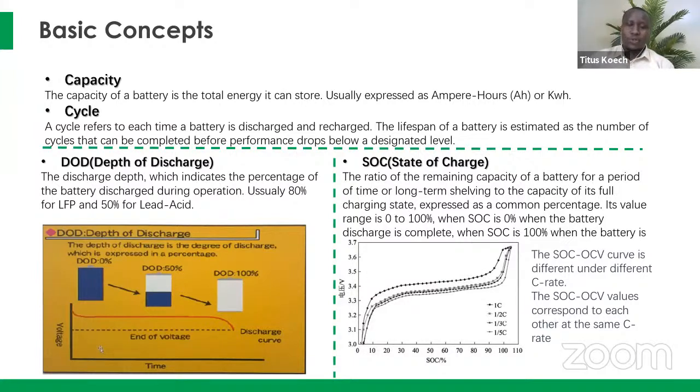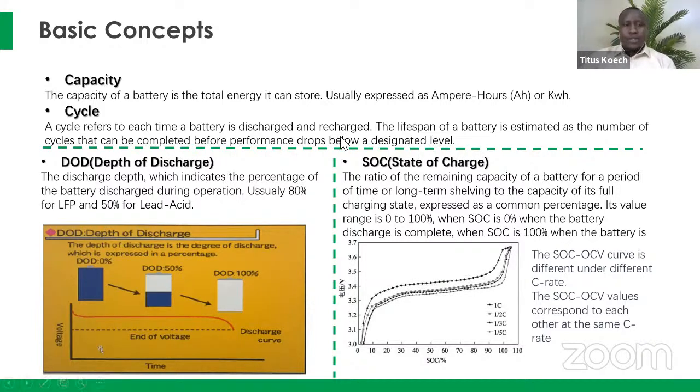So this is something to really note, because in some instances you find that you don't have an understanding of how you are supposed to rate the battery, in terms of watts or otherwise. So the battery is usually rated in either ampere hours or kilowatt hours.